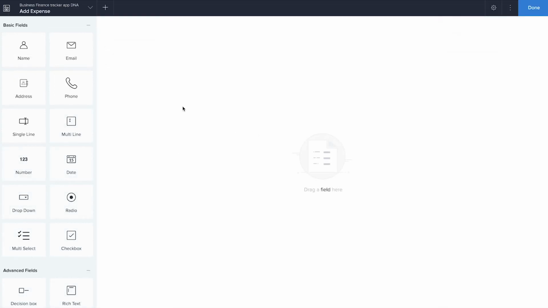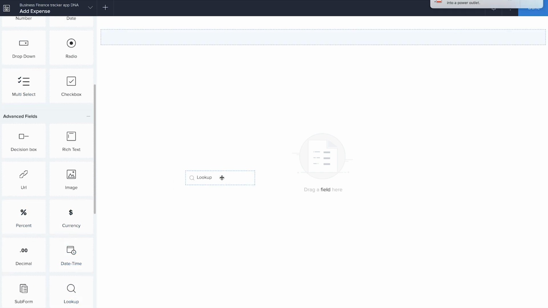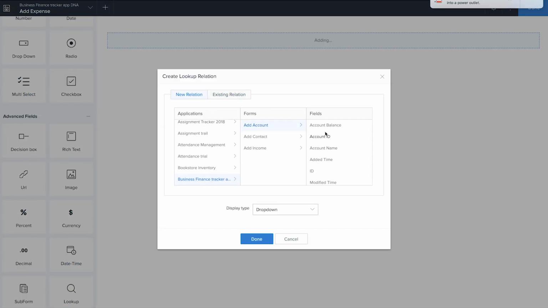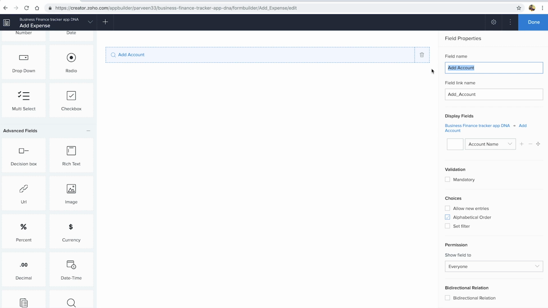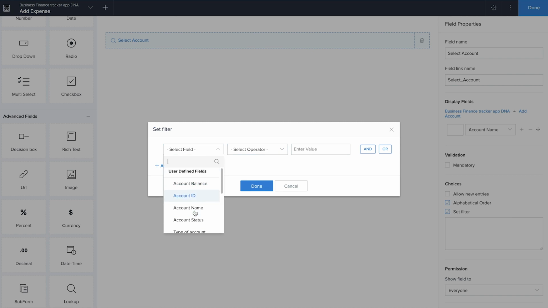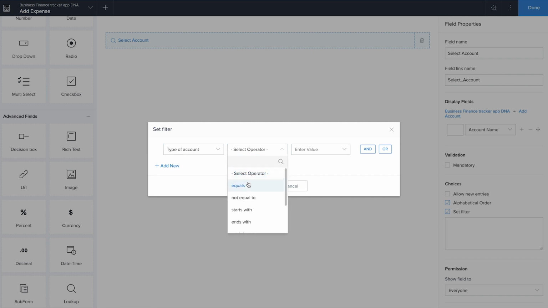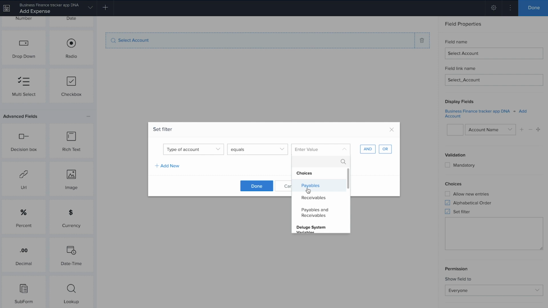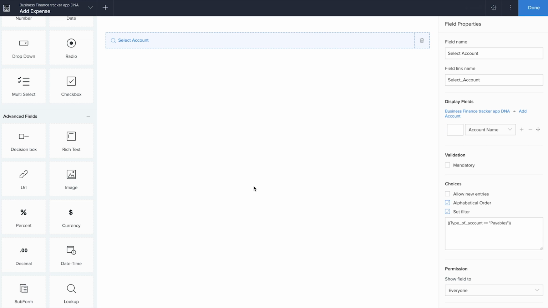We'll see how. First we will use our lookup to select our account. Here I can put a filter, select the type of account to be only payables, because payables are used for your expenses. Hit done. We could have done the same for our receivables in our income form, right? So once select account, I want to then look up my vendor.